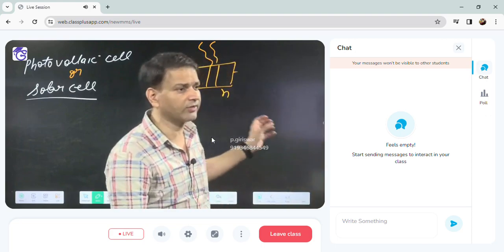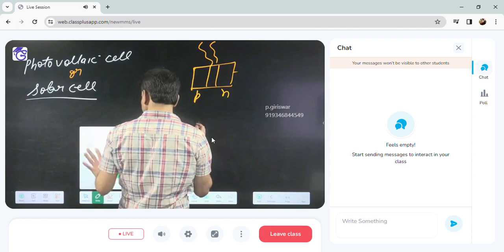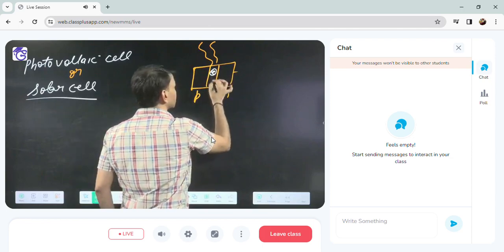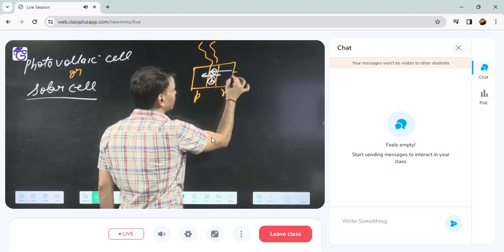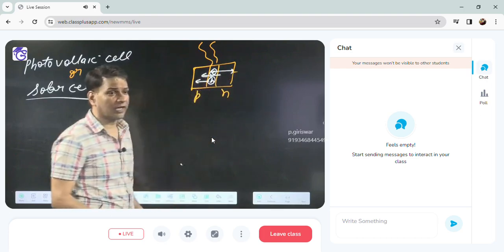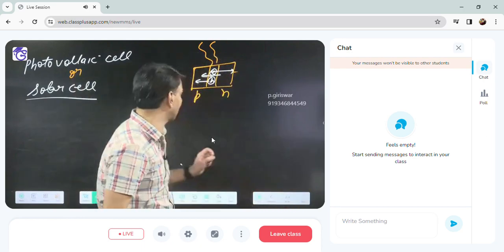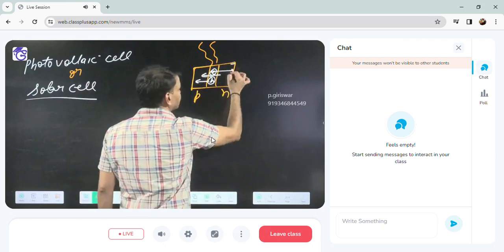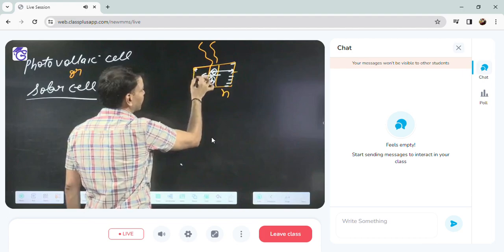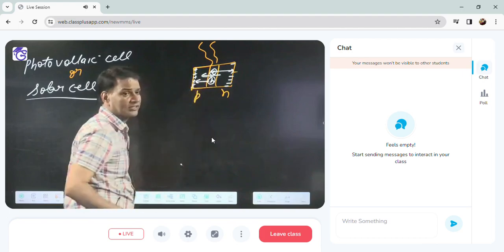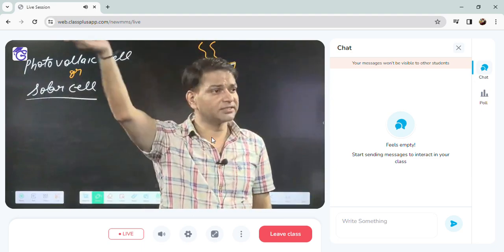Now the same, when light gets absorbed, electron and hole pairs get created. When electrons and holes are created, due to the internal field they go to this side and to this side. Now what will happen? Biasing is not there, so charges will not flow. The extra electrons going this side will start accumulating at the end, and the extra holes going this side will start accumulating at this end. Now you can see terminals develop at the ends: the P side develops positive, the N side develops negative.